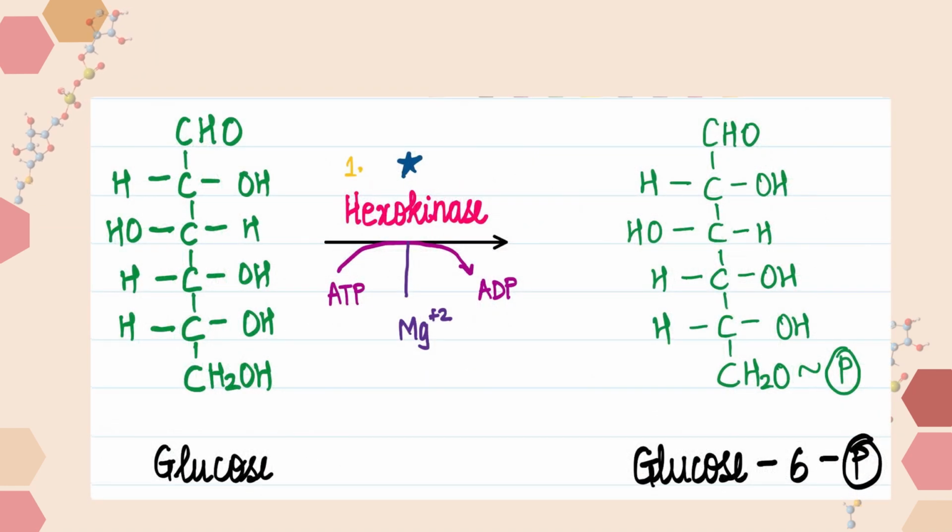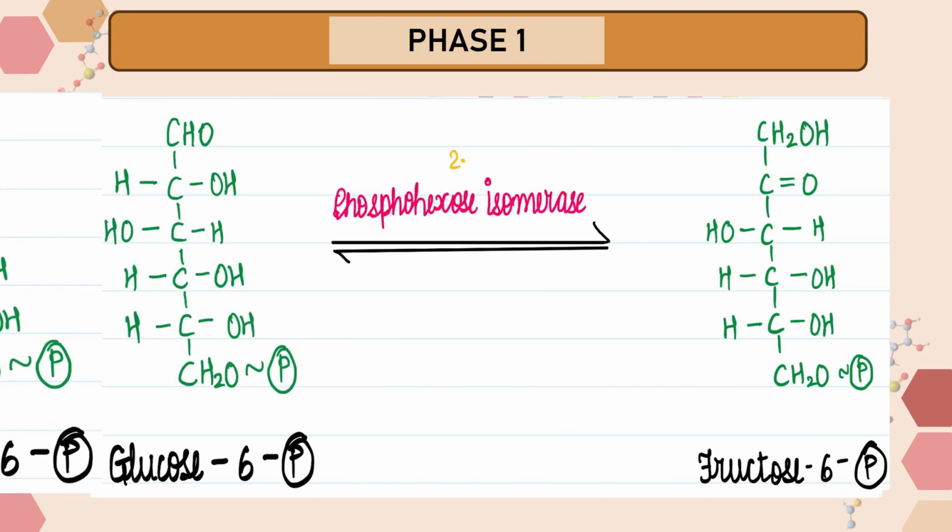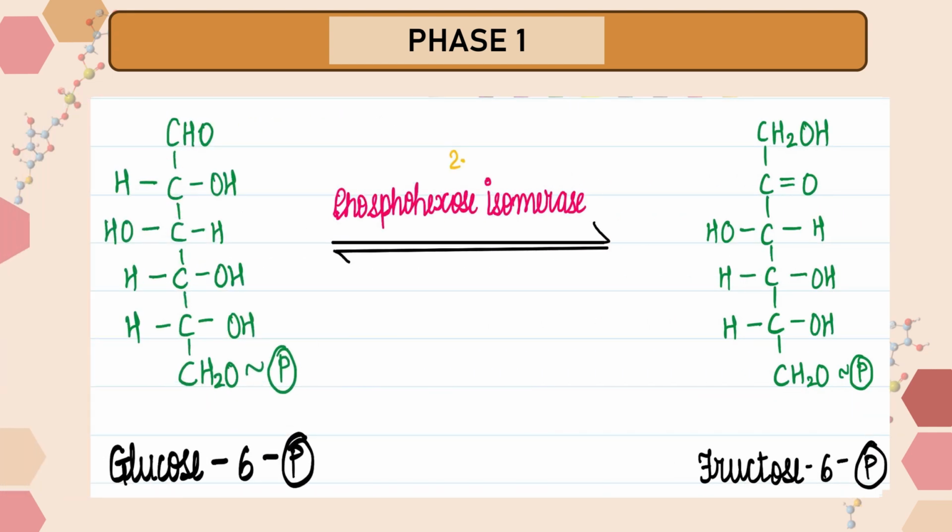Glucose enters the metabolism into the cytoplasm. Here, glucose first is tagged with a phosphate using 1 ATP with the help of enzyme hexokinase. We get the sugar, glucose 6-phosphate. This glucose 6-phosphate is slightly rearranged into a different sugar, that is fructose 6-phosphate, with the help of enzyme phosphohexoisomerase.